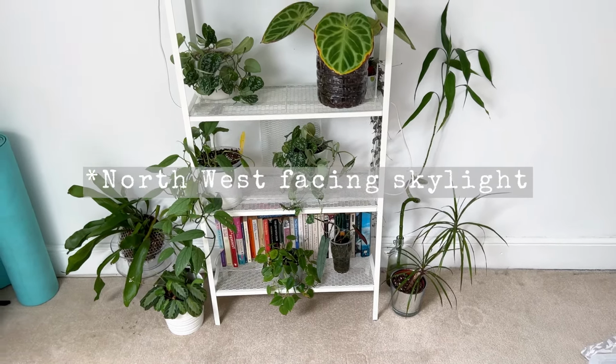Okay, who are we staring at? Let's have a look at this guy. So we've got another Maranta. This is the silver band, and this is where she lives. She gets some light from the shelving unit, but also the sun does drift across the floor here. She's been dropping all her flowers and I need to hoover that up. But yeah, wow, this is probably the best that she's looked.